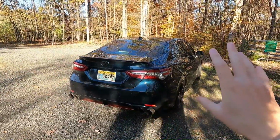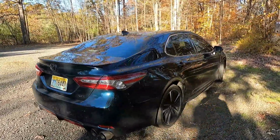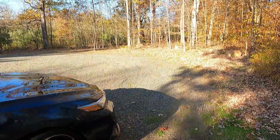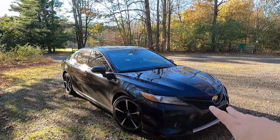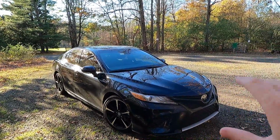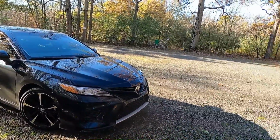The all-wheel drive would make acceleration more fun, the handling, and ultimately practicality. I really wish the XSE, especially on the higher trims, had the 4-cylinder front-wheel drive and then the XSE V6 all-wheel drive, at least as an option. Make it front-wheel drive, and then if you want all-wheel drive, you'd have to pay a little bit more. I just wish they gave us an option to make this car all-wheel drive. Right now, Toyota offers an all-wheel drive XSE, but only in the 4 cylinders. I love the car the way it is. I just wish there were some things that would really complete the package.